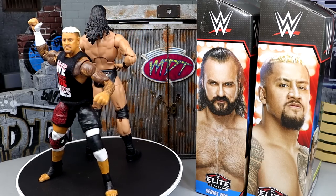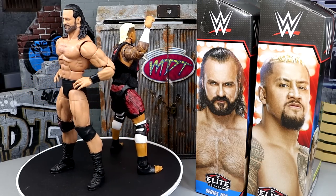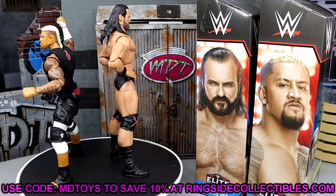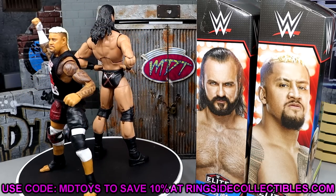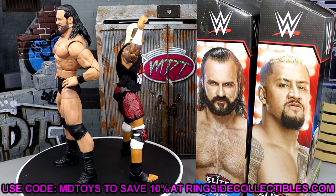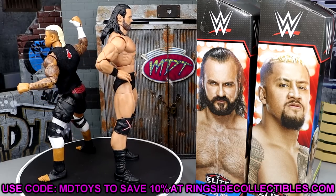I imagine we're probably going to get an Ultimate Drew McIntyre one of these days. Could totally see that, but maybe we'll get that of his WrestleMania gear, and the white would be cool. That can be the only thing I see out of the next Drew McIntyre Elite, because his last two pretty much wrap it up. I don't think Drew McIntyre was really needed here, but at least it's a damn good figure and a damn good head sculpt. And maybe at San Diego Comic-Con we'll get an Ultimate Edition Drew McIntyre, but this Solo Sikoa figure definitely misses the mark for me.